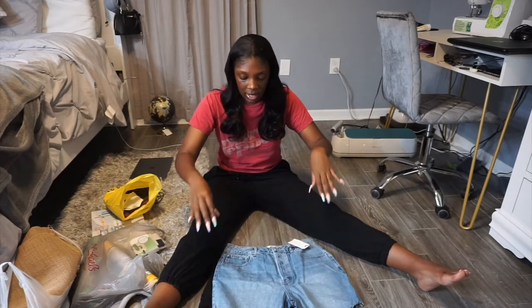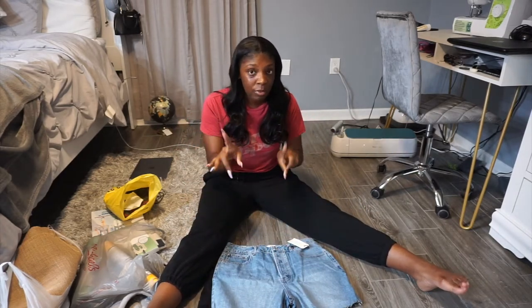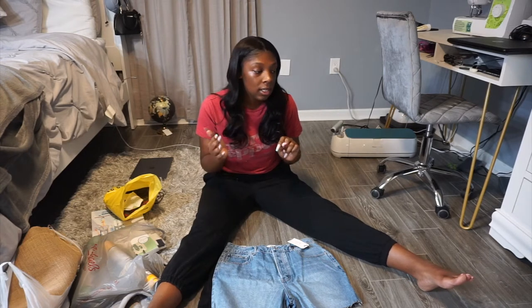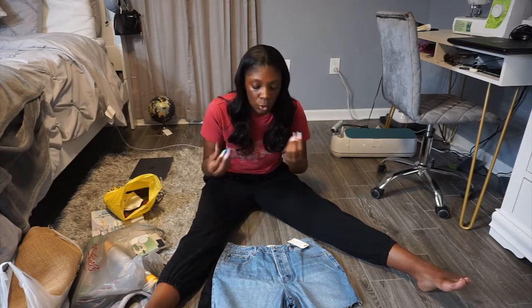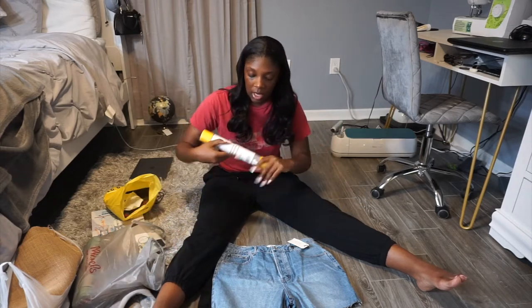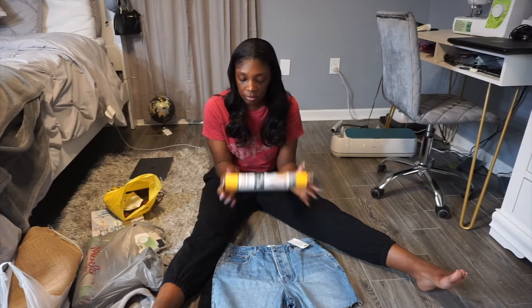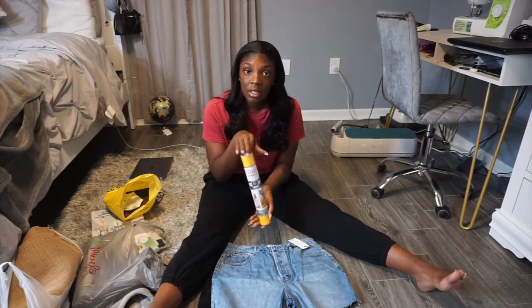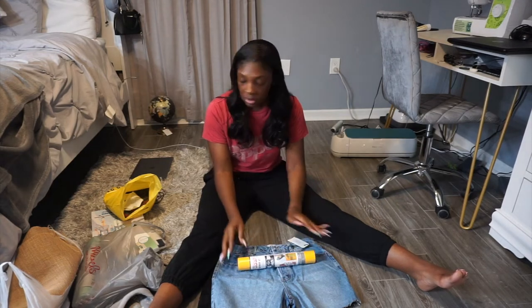So that's that. And so I'm using my Cricut. One reason why I'm using my Cricut is because I never really put it to use anymore, and I just want to have an excuse to use it. So I'm going to use that. This is for the smiley faces, the yellow. And this stuff is freaking expensive, y'all. This is expensive.